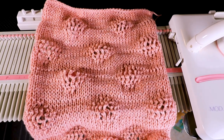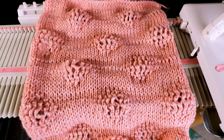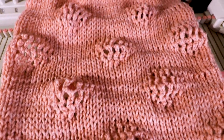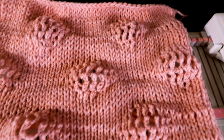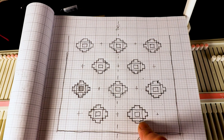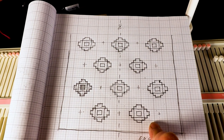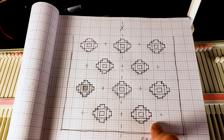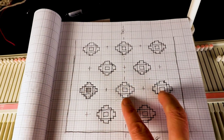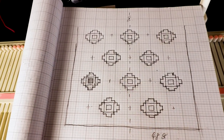Today I'm going to use my LK150 knitting machine to create fabric with bubble-like stitch. I already drew a basic pattern here. Each of the circles is 8 stitches wide and 8 rows high, and I offset them so it will create some different texture.